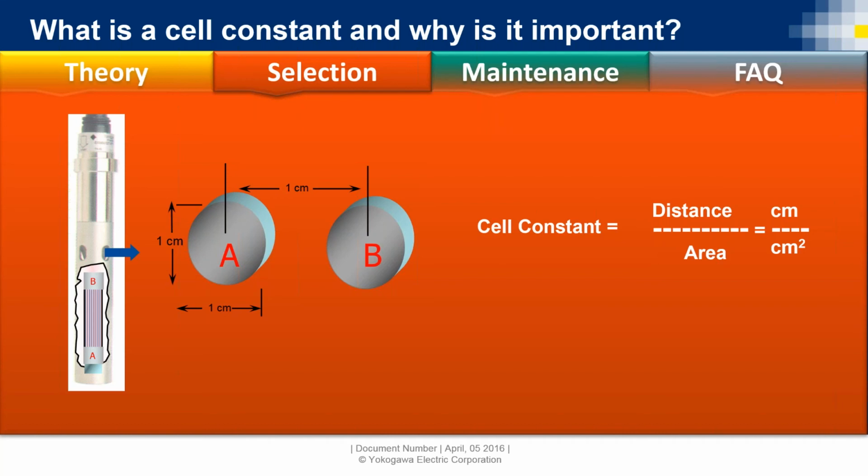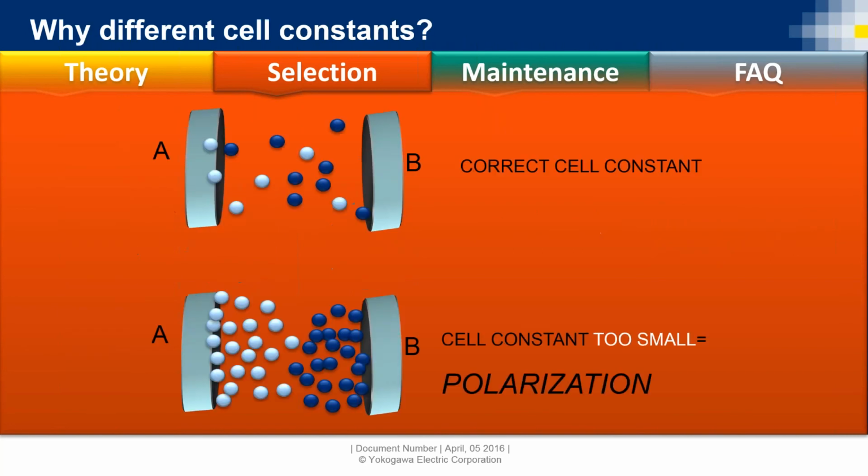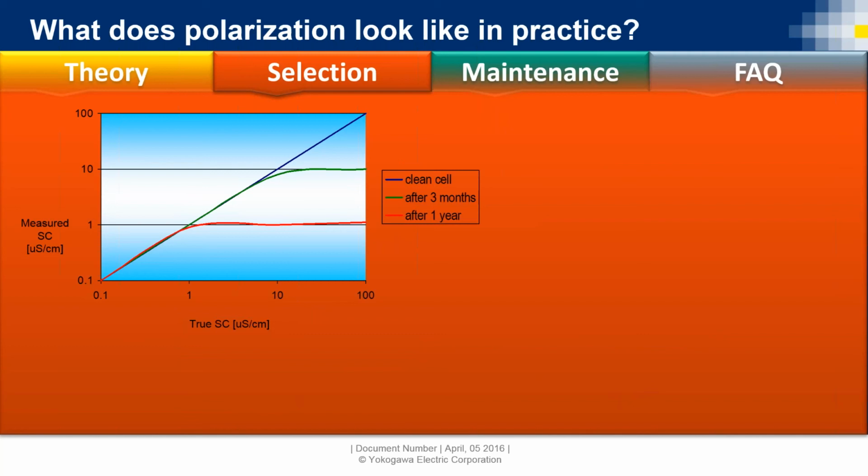We may keep this frequency that the analyzer generates that alternates the current the same, but now the ions have to move longer distances before they can get back and forth. And the purpose of this is so that we don't have the effect of what we call polarization. We want the ions to be able to freely move without bumping into each other or without being stuck and not being able to alternate between our measuring elements. And this is what we call polarization. If we pick the wrong cell constant for our application, then we're going to get polarization.